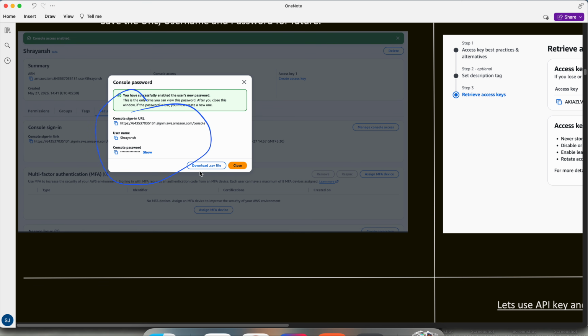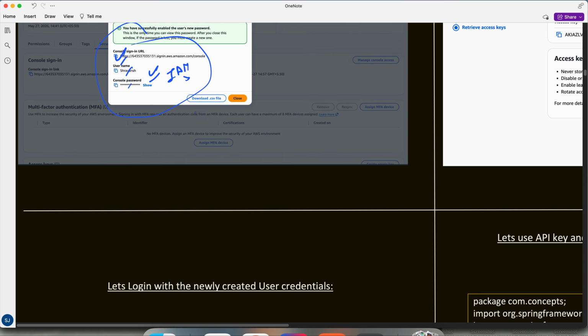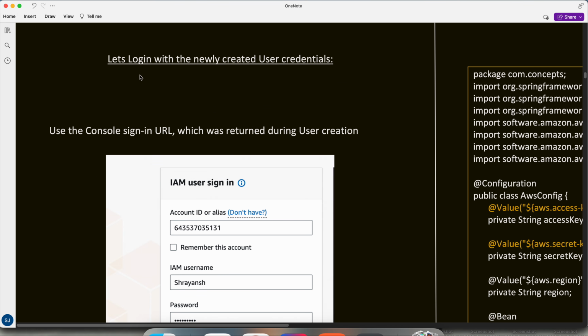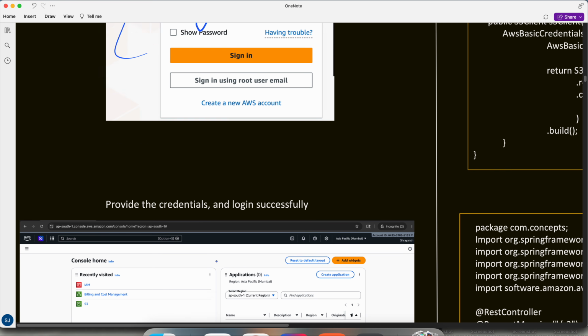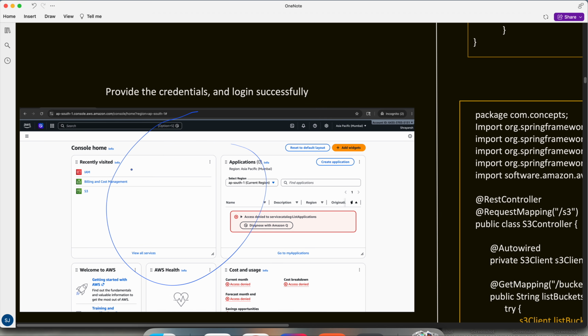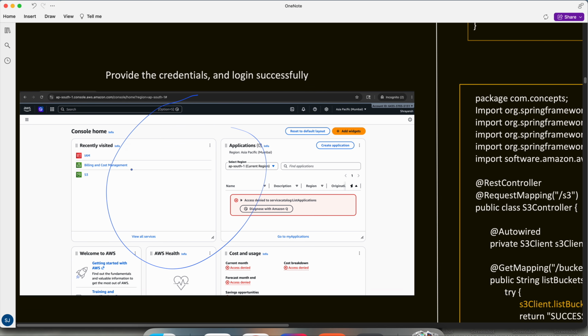I told you that you can save this URL, username, and password, and through this URL you can log in as this IAM user Shreyansh. Once you open this URL, you put in your IAM username and the password, and you would be able to log in successfully.